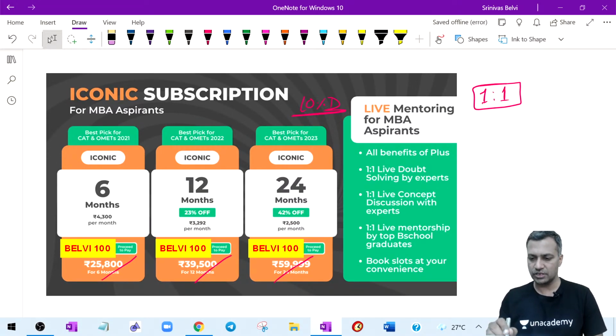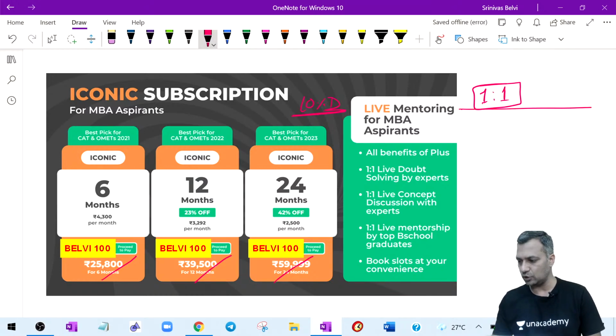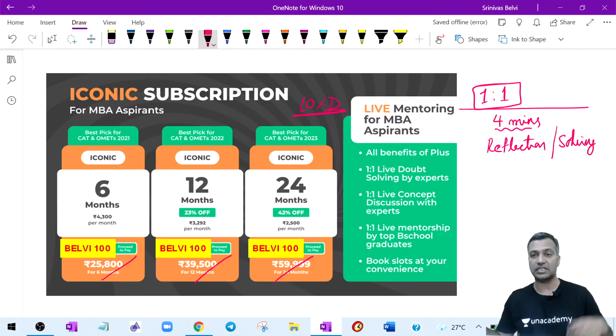So I will give the reflection time, just like as I said, as we do in every other lecture. 4 minutes of reflection time, not much. Not solving time. Please understand what I'm doing is the reflection time. This is not the solving time, because if it is solving, I have to give more time, which means if I'm expecting that you solve the full set, then I will be giving much, much more time there. I will not be doing this.